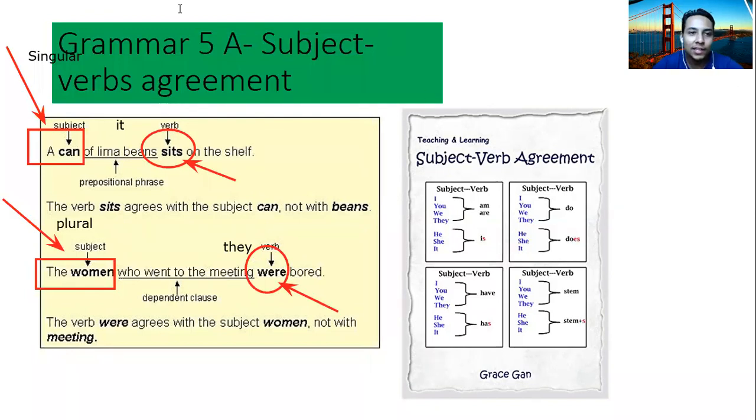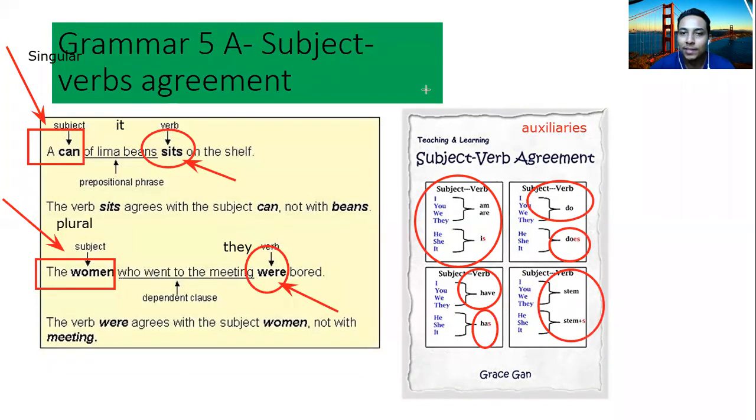Yes. And the second part, we have to pay attention to the verb to be. Actually, not just the verb to be, sorry. We have to focus on the auxiliaries. Why, teacher? Because you have a lot of auxiliaries in English. For example, verb to be: remember that you use is for he, she, it, am for I, and are for the rest of the plurals. Do and does, singular and plural. And the verb agreement of perfect, have and has. And what else? Look at steam and steams. That's the configuration of subject and verb agreement.